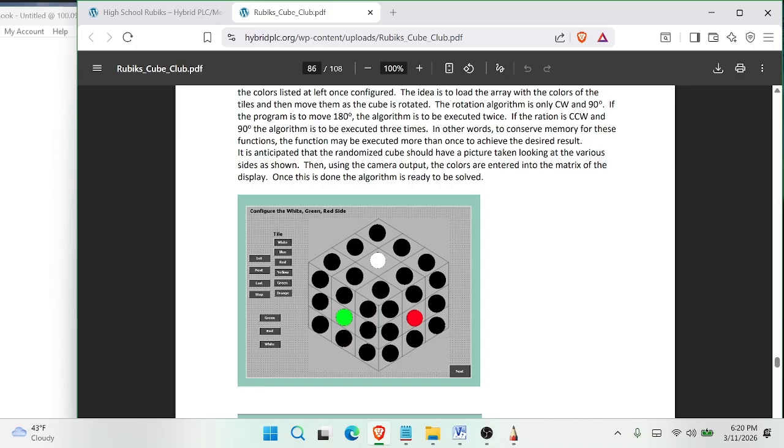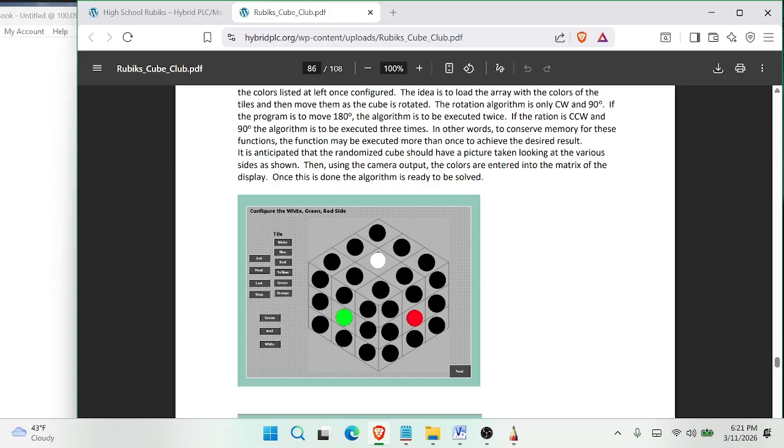If you want to go counterclockwise, you go 90, 90, 90 to get 270. And I'll talk about functions next Monday night. But I wrote 6 functions that basically move the colors in the array as I turn these. And you'll see that on the screen.